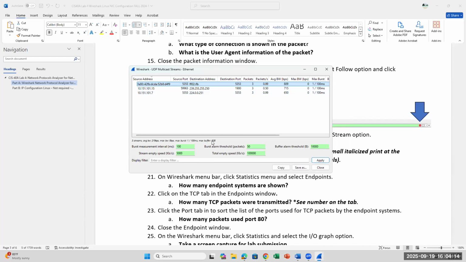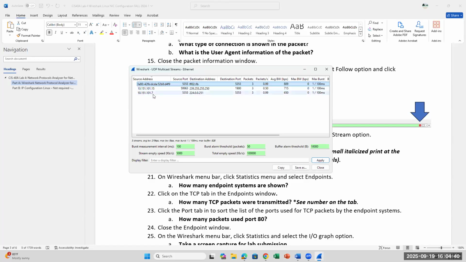And it all depends on when you capture, right? How many systems communicate while you capture. So it would vary. If you do this 5 minutes from now, it will be a little different, right? It depends on how many systems are connected at the time that you capture. So in my case, I have 3 packets, right?